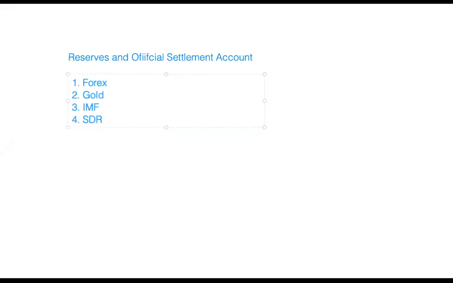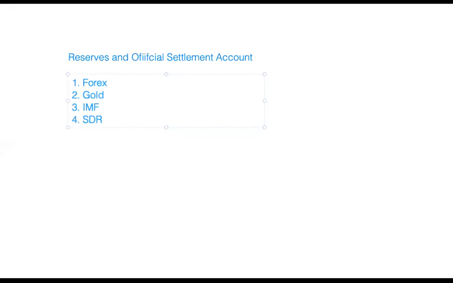So reserves are nothing but country's savings. These savings can be in the form of forex reserves. When inflows exceed outflow, current account, capital account put together, I have more of inflows, it will be added to first forex reserves. Gold reserve. Gold reserve is bullion gold or non-monetized gold. I'm sorry, monetized gold we call it as. Monetized gold are the gold in reserve form with the RBI. These are not ornamental gold.